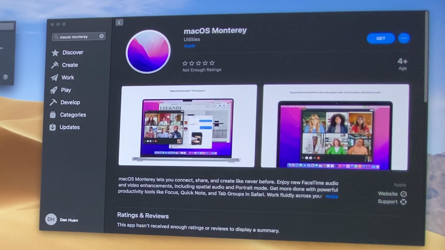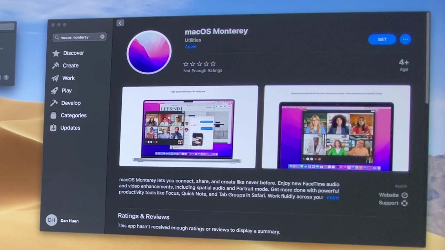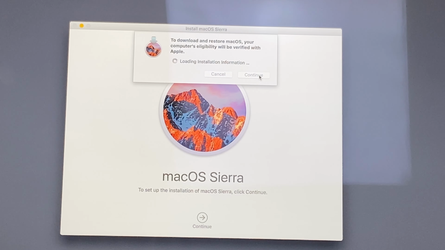So I'm a pretty big proponent of Mojave. I love the idea that I can still play 32-bit games from my Steam library on there. But I gotta say, after installing Monterey, I kinda love it. This machine is still natively supported on Monterey, so installation's easy if you're already running a modern OS. If you're doing an actual internet recovery, this thing recovers to Sierra, so you have to go from Sierra to High Sierra to Mojave, and then you can go to Monterey.